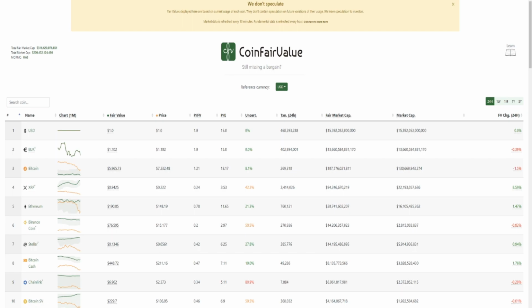So I have spent the whole afternoon really trying to figure out where coin fair value comes from. So I figured we could take some time and dive into what all of these little metrics mean right here, how you can read this quickly and easily, and then figure out where they get the information from. And I'm going to really just leave it up to you guys to decide whether or not it has any veracity to it, or if it has any value, or if it's worth anything. I'm going to try to keep my opinion out of it as much as possible. I'm really just going to present to you where it comes from. So let's start by diving into what all of these metrics mean.